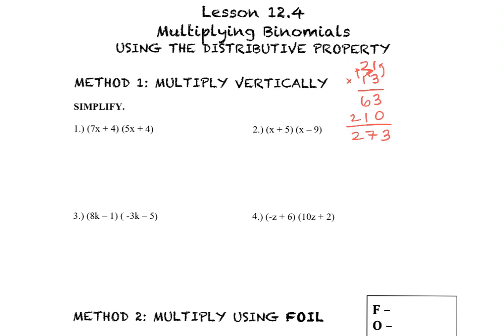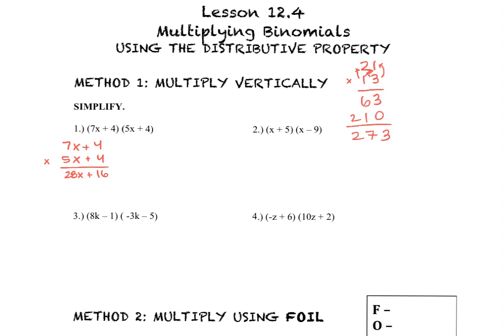Well, we can do the same thing when we have binomials, because the key here is that we need to multiply each part of one binomial by each part of the other binomial. So I can here put 7x plus 4 times 5x plus 4. And I'm going to multiply these two together. So I can start by doing 4 times 4, which is 16, and then 4 times 7x, which is 28x. And unlike when we do multiplication with just numbers where we can carry things over, we're not going to do any carrying. Like notice when it was 4 times 4, I don't carry that 1 over, I just write 16.